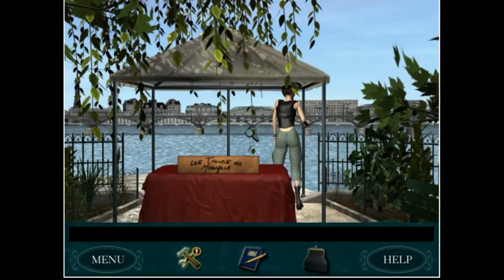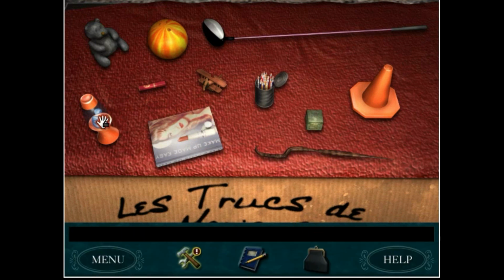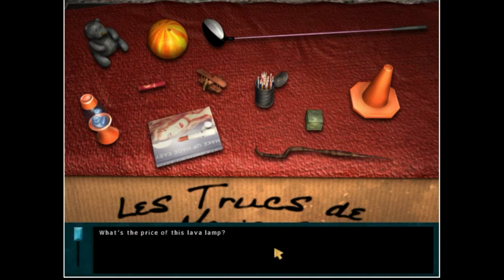Let's go to this one down here. Bonjour, mademoiselle. If you like the bargains, you have come to the right place. What captures the eyes? Okay, here we'll need this lava lamp and this orange cone. I think that's red, so yeah, because we need red and orange, and then the last thing we'll need has to be blue.